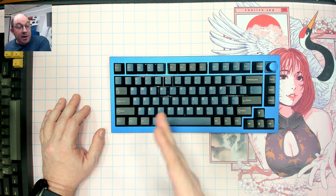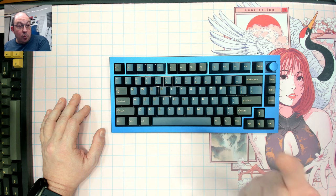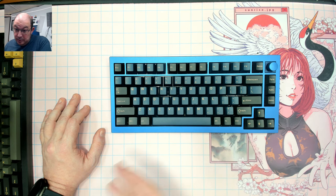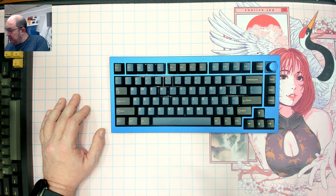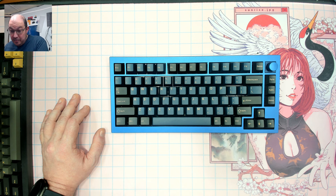Before they had come in stock, Keychron posts up files for their plates, which I think is a really good idea. I mean, it allows you, if you have the access to the manufacturing, to make your own plate. Now, there's this company on Etsy called Custom with a K Keyboards, and they sell plates for Keychrons. But the plate that I had received from them actually caused me to pop one of my hot swap sockets off because the tolerances on them were just awful.